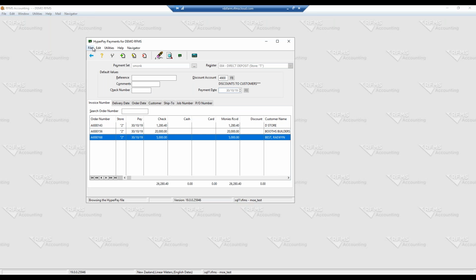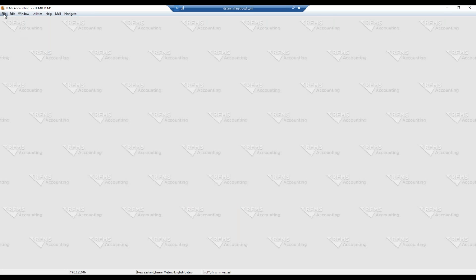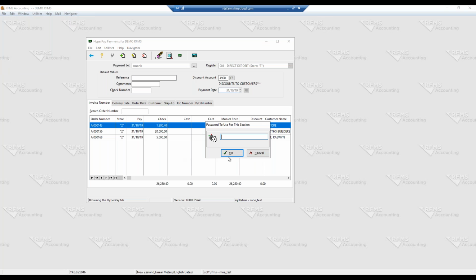Once you've repeated that process and you've got all the payments that have come through on the bank statement, you can actually leave that if you need to. If you get part way through a job like many of us do and then we are called away to do something else, you can close out of the HyperPay or the payment set and then go back into it here, and the payment set will be sitting there for you to continue on or to finalise and print. The other thing is that you can also have multiple users operating on different payment sets or even on the same payment set. So you could have another administrator user coming in here and adding to this for the payment set of the day.